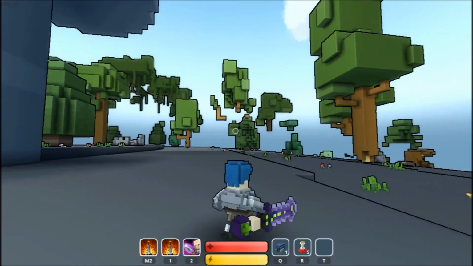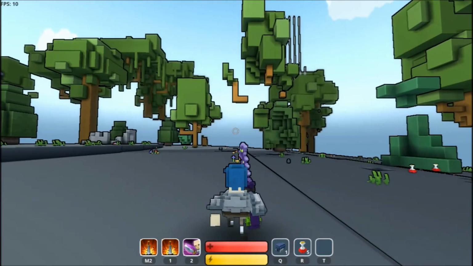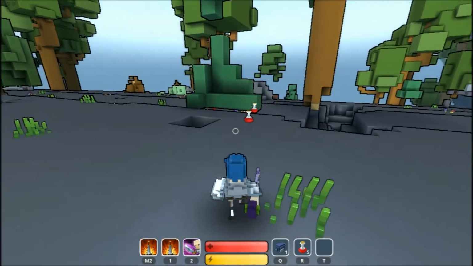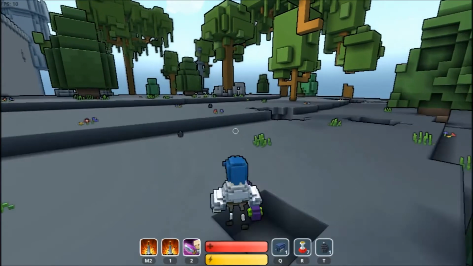But so far, people are going around throwing grenades. I still don't know what Q does. Never have enough of these. 7 health pots. Good.